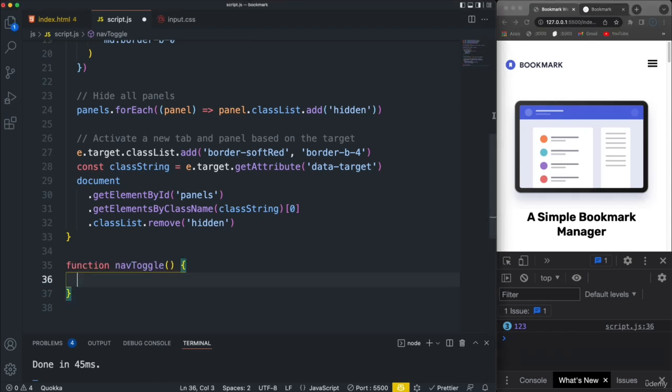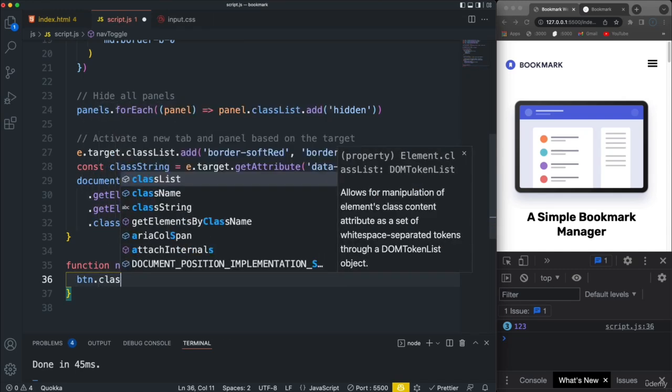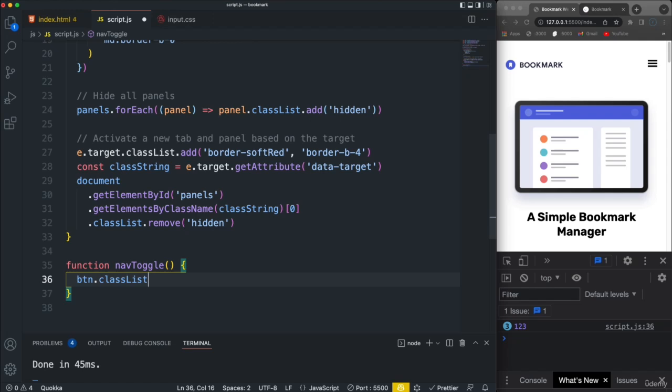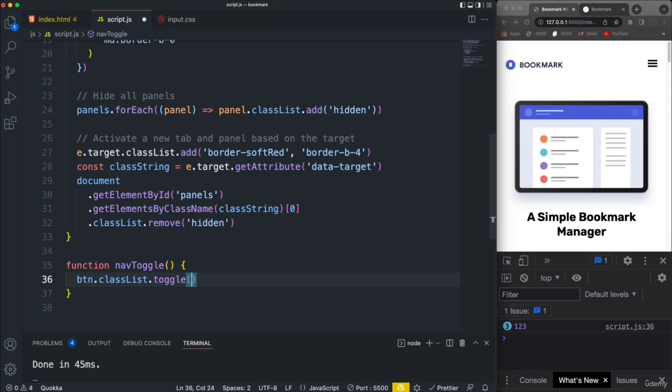Okay, now there's a couple things we want to do. The first is we want to add the open class so that this turns into an X. We do that by taking the button itself. And remember, we have a classList object, and we have the method of toggle, and we want to toggle the open class right on the button.